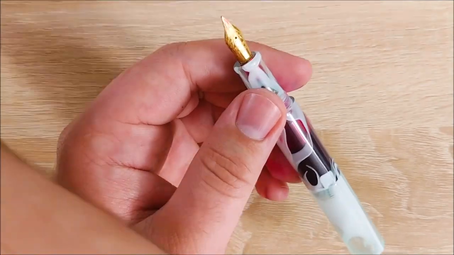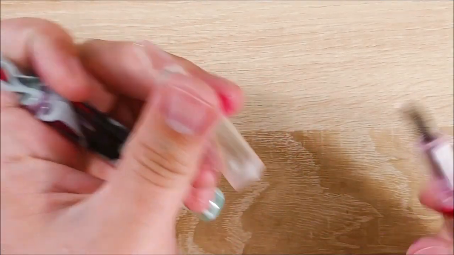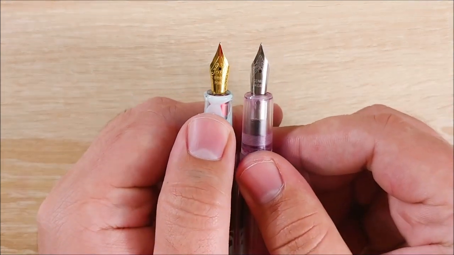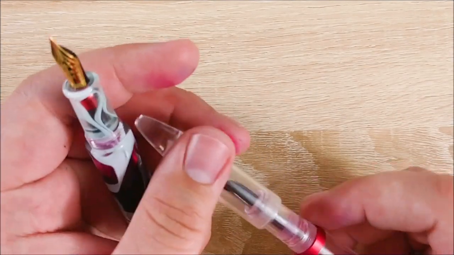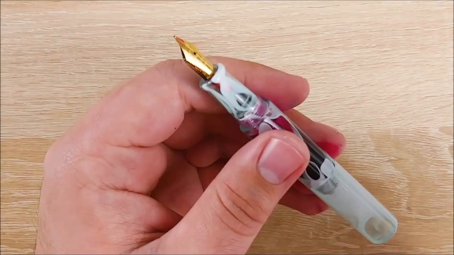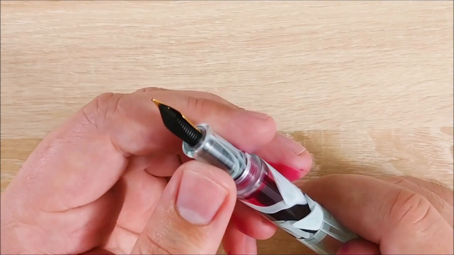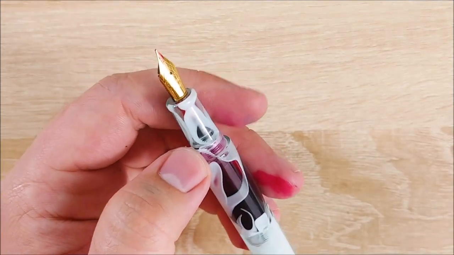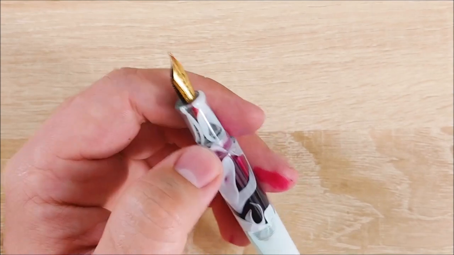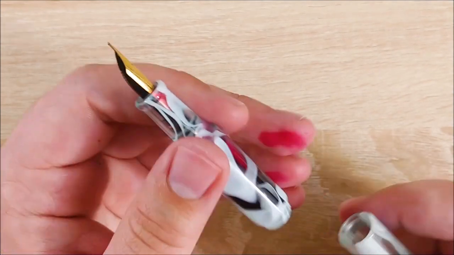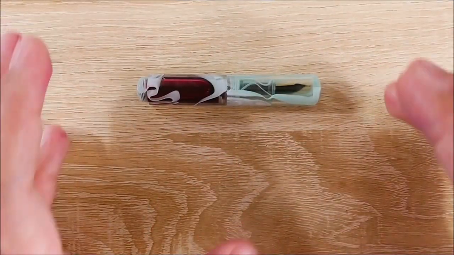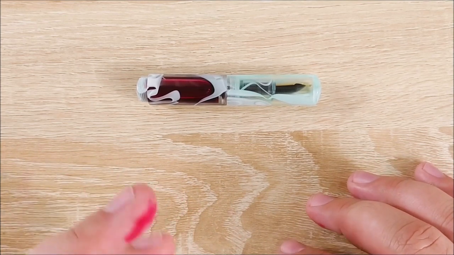So I may smooth it out at some point. But I just wanted to leave it as it is for the review. You may be able to pick up some of the sound during the writing sample. It's not like platinum or sailor feedback. It's literally scratchy and I'm not enjoying it at all. That being said, you can certainly swap this nib out with the one that comes with your M2. They do appear to be the same size. So if you want to try that, you certainly can. You'd probably have a better writing experience with it. The two nibs that came with my M2 are actually both fantastic. I love them both. This pen kind of disappointed me in that way. Honestly, I was expecting to have the nib as one of the highest points on this pen.